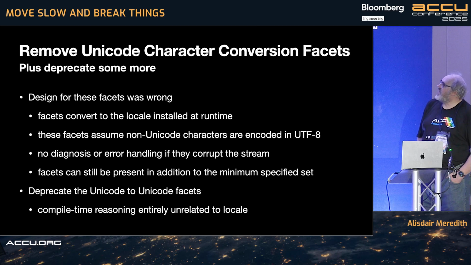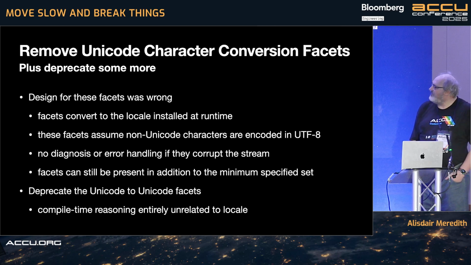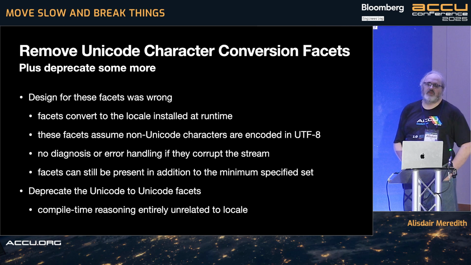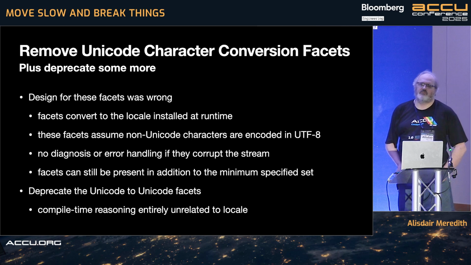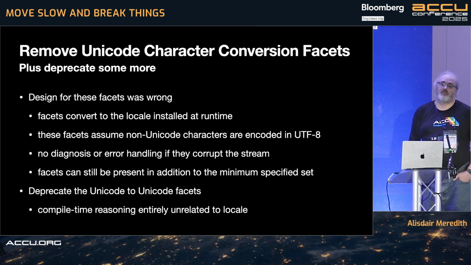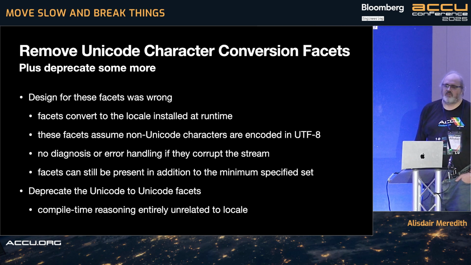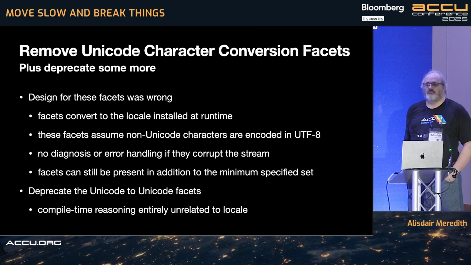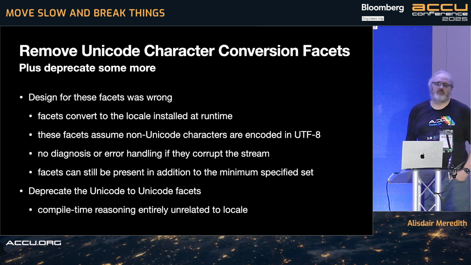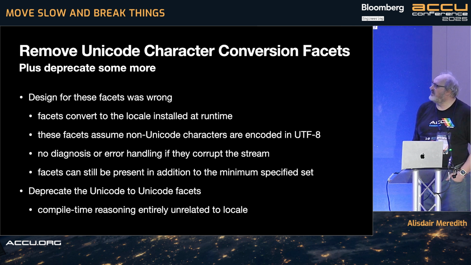Next, we have removing the character conversion facets. These are an obscure feature, again, when you're trying to use I/O streams with the Unicode character types that the I/O streams don't actually support or aren't required to support. But users might have their own streams that are trying to handle this. There are a lot of problems with these types. The error handling when handling corrupt Unicode was non-existent. The features were largely underspecified.